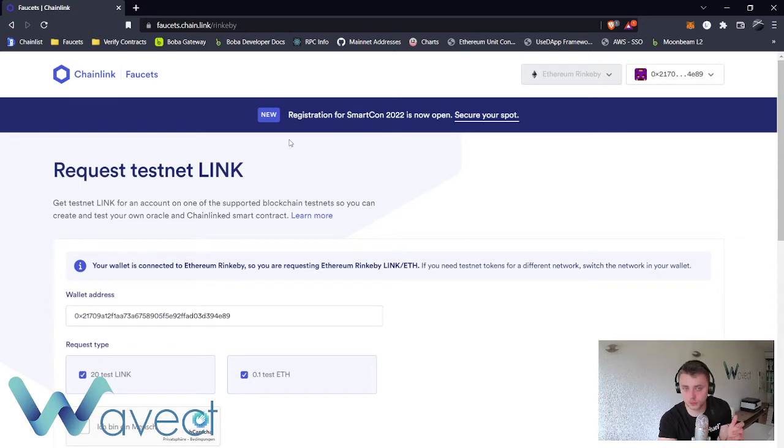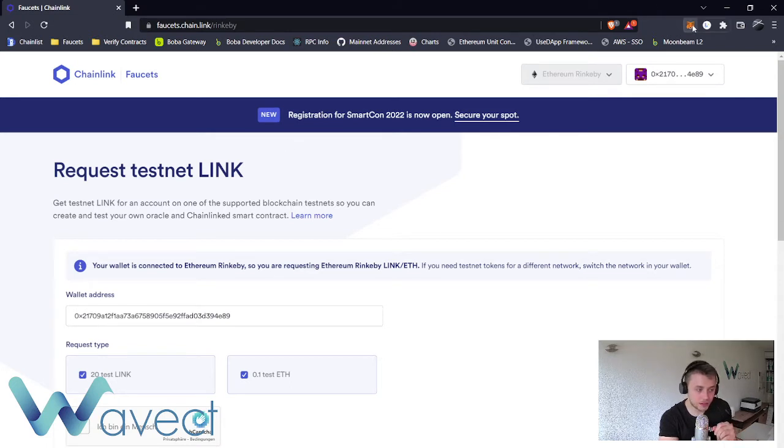Some require you to post on Twitter a certain text, paste the link in there, and then you get testnet funds. And they also limit you to how many funds you can claim within a certain time period. Usually it's 24, 48, or 72 hours. And yeah, I would say let's just jump right into the first one.